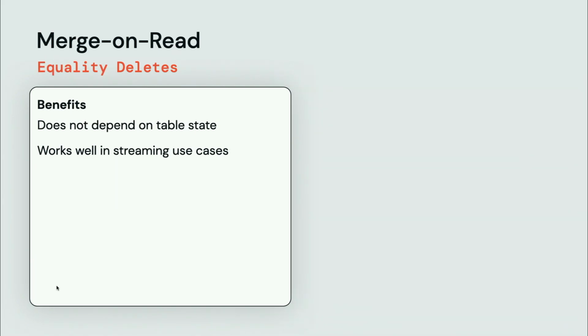The third option that we consider today is equality-based merge and read, which is especially attractive for streaming use cases, because if done properly, this can be the cheapest one on write. In Iceberg, for example, the cost of issuing 10 equality deletes in a table with a gigabyte of data is exactly the same as in a table with 20 petabytes, because the cost of that operation does not really depend on the table state. That's why it's so attractive for those low latency streaming use cases.